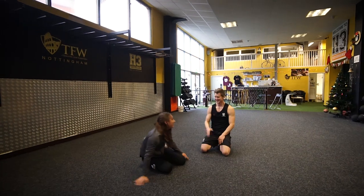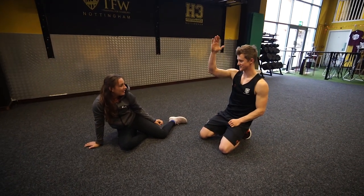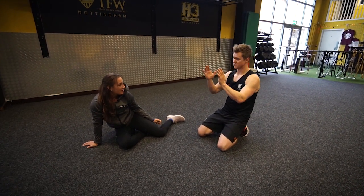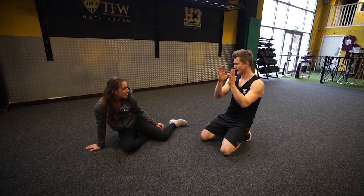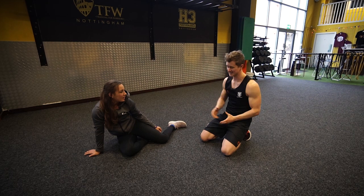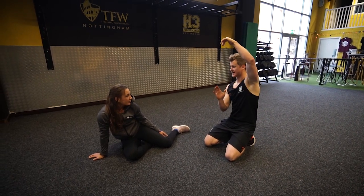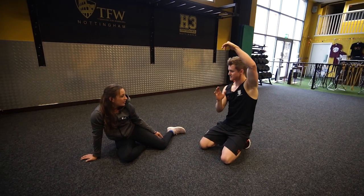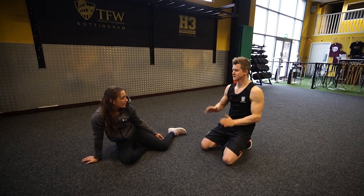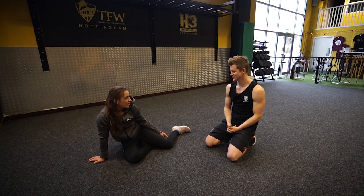Good. So that was good in that we were getting lower down and you were starting to make corrections in your feet. So you're well on the way now to starting. I think what you've done today was a massive positive: you've got a better awareness of where your body is in space when you're upside down, which is the key to handstanding. If you can understand where your feet are in relation to your head, then you can start to make the corrections. It's when people don't have that awareness that it becomes really difficult, because they don't know what small corrections they need to make. So I think you made some good progress today.